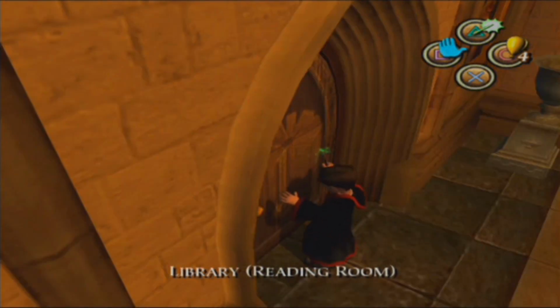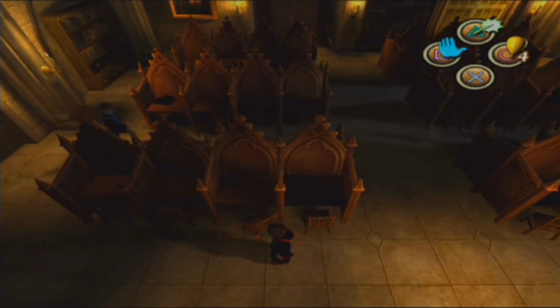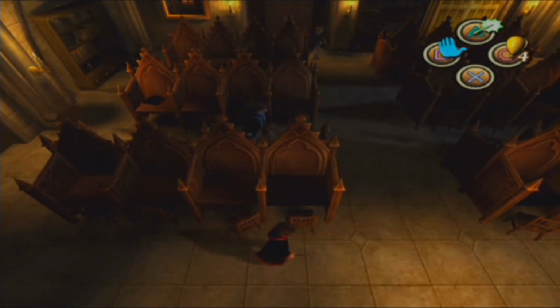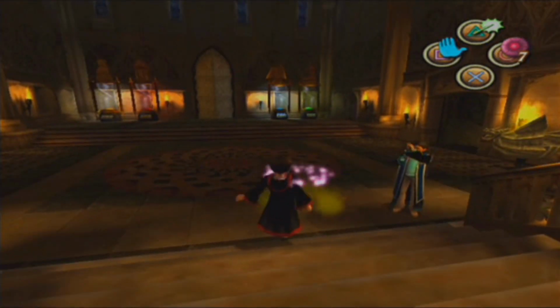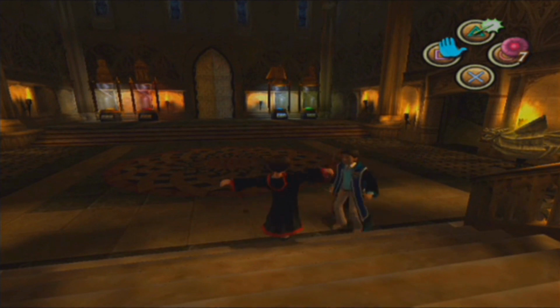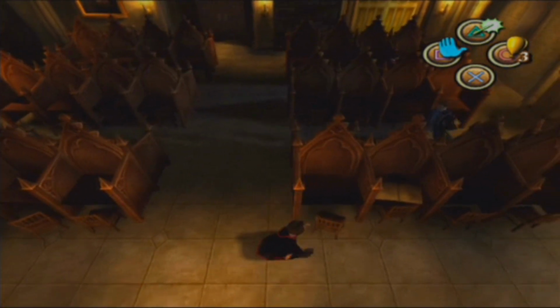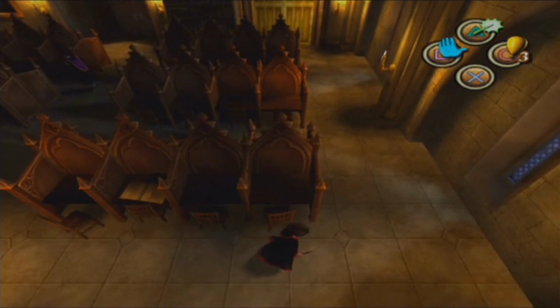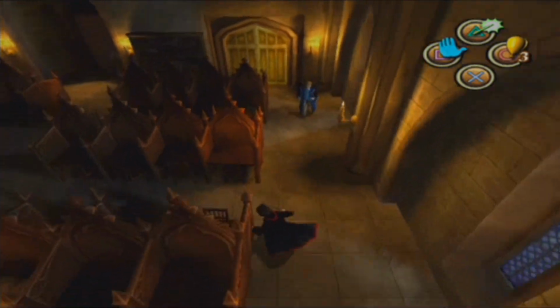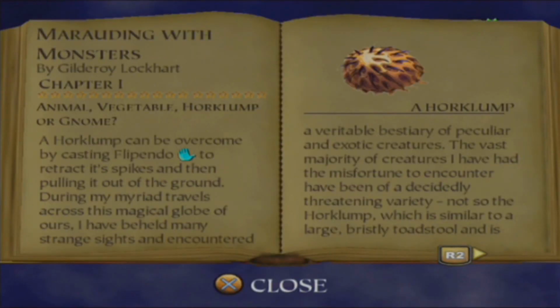So we make our way to the library and... oh boy. Okay, so the stealth sections in this game can be excruciating. You get caught, you have a chance to escape, but if they land that Locomotor Mortis spell, you kiss those house points goodbye. I mean, the game literally stops taking them after a while, which means even EA knew that these were bad, and there's a few of them. But get past that and you get your bestiary, helping you deal with the critters you encounter.